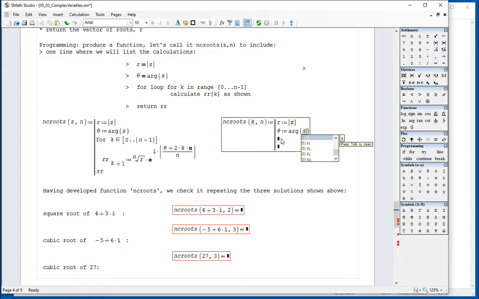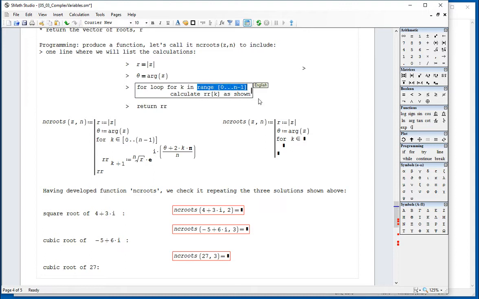And then the next one we click, and then we go to the programming panel and click on the for loop. Now on the left hand side we're going to put the loop index, which is k, and then in the right hand side we're going to type this. If we were typing in text, we would type range 0, n minus 1.